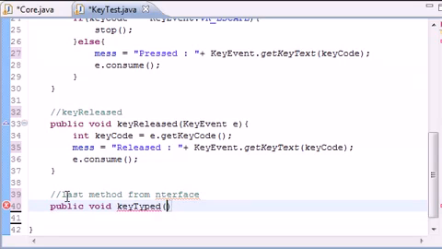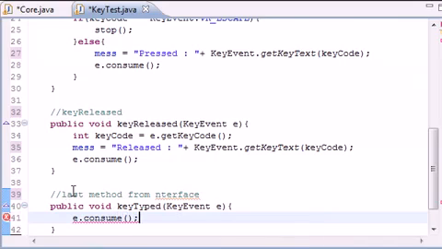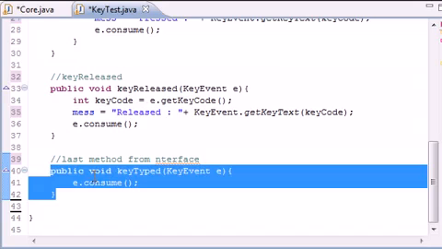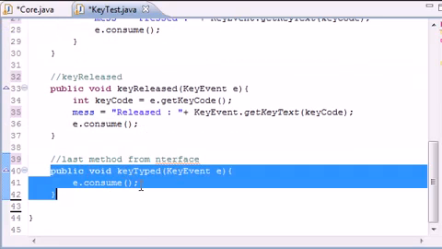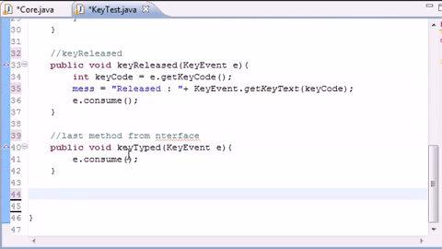Now I'm not even going to tell you guys what this does, KeyEvent e, because all we're going to do is consume right there, just eat it up. What this means is pretty much just handle the button and don't do anything with it. This key typed is pretty much useless for what we're doing right now. All we want to know is when you press down a button and when you let it go. You never use this keyTyped in games. You never really use it anytime, so that's why we're doing that.